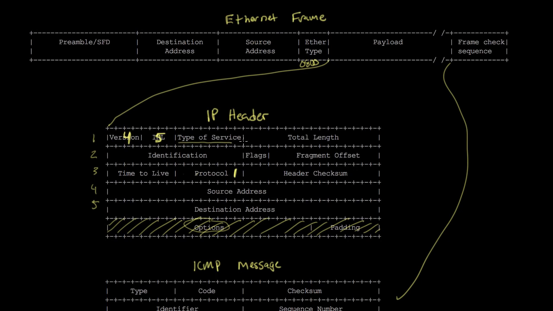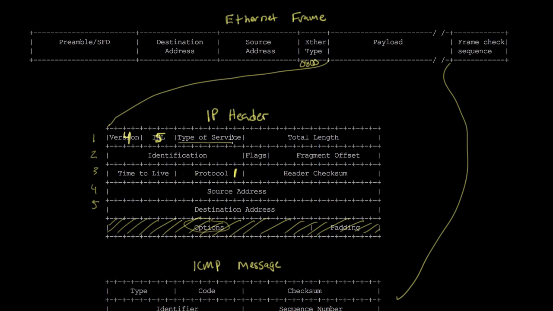And then we have the type of service field, which is an 8-bit number that indicates how the routers in the network should prioritize this particular packet. Oftentimes it's not used, but one case where it is used is for routing protocol traffic, which is the routers communicating with each other to exchange routing information. The routing information is of course very important to the network functioning properly, so the routers want to prioritize that traffic, and they'll set the type of service field to a different value to indicate that. That's the most common usage. It can also be used to provide different levels of service in larger networks or networks that have customers who are paying more for better service.